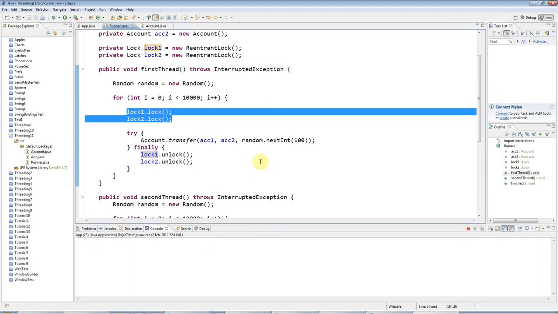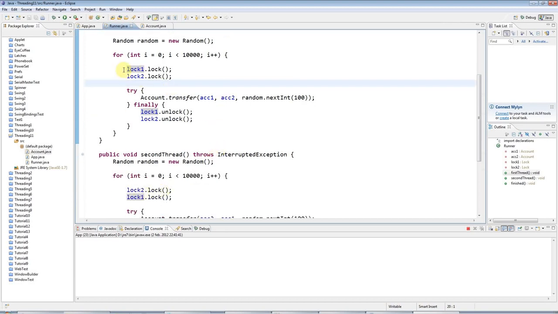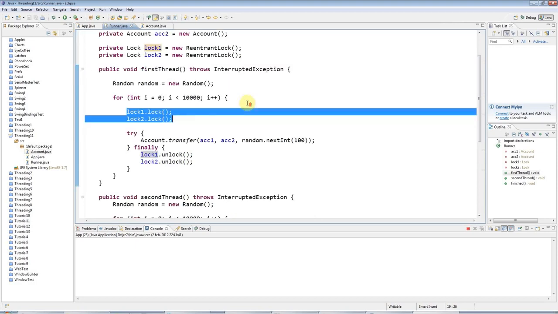And when I say nested synchronized blocks, of course it's possible that you'll have one synchronized block in one method and that will call another method, which in the second method has another synchronized block, so they're not necessarily going to be obviously nested. And there are two solutions to this that I know of, and one of them of course is just to always lock your locks in the same order, and that will ensure that you don't get deadlock.